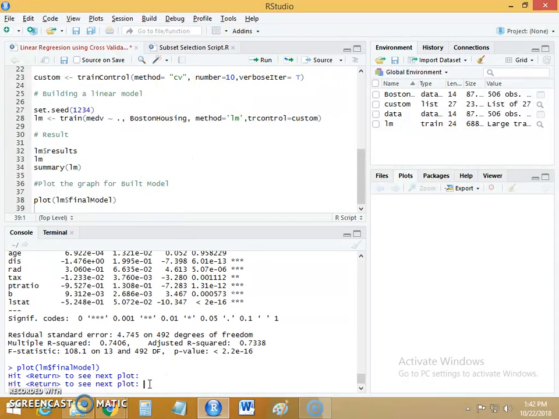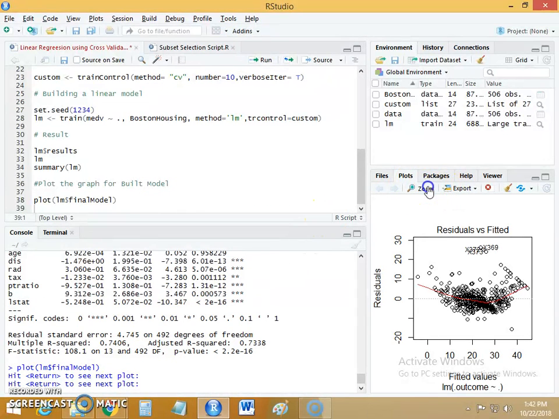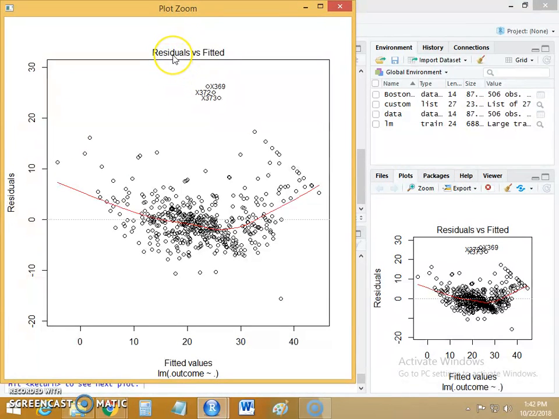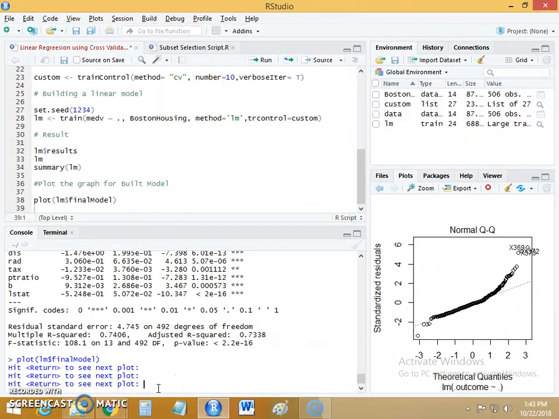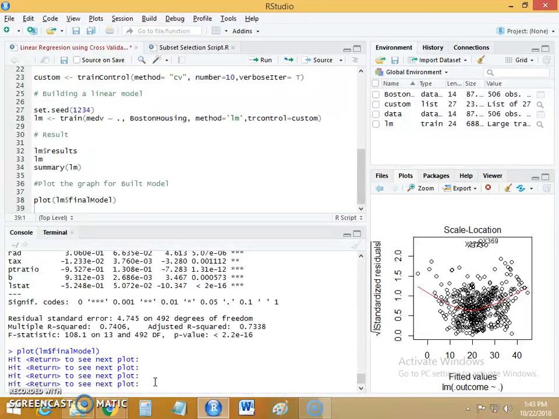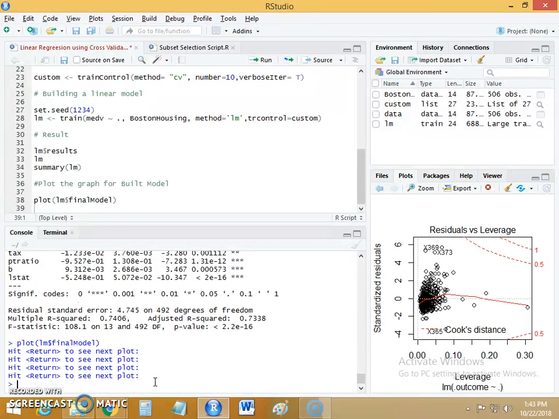Okay, just hit run. So this is the first plot. This is the plot of residuals against fitted values. The y-axis represents residuals, whereas the x-axis represents your fitted values. And this red line indicates my regression line, which best fits all the instances in this input instance space. In the same way, we can also create a plot for normalized versus standardized residuals, as well as the scale-location versus standardized residuals, and finally the residual versus leverage plot.